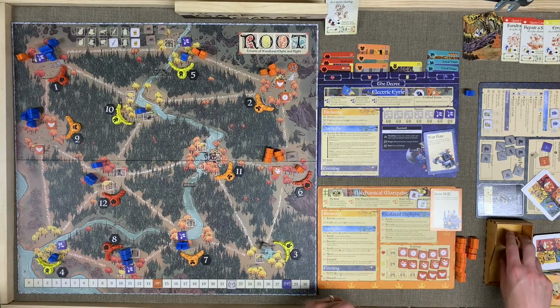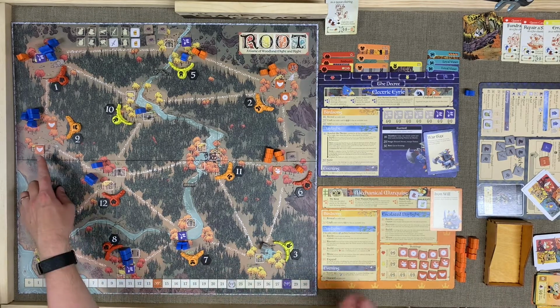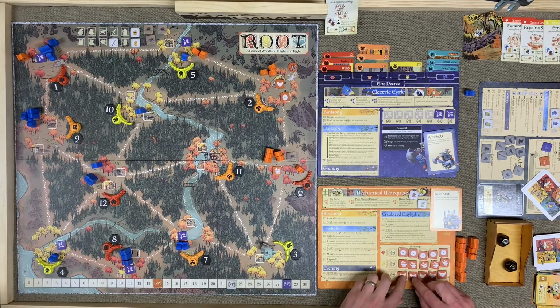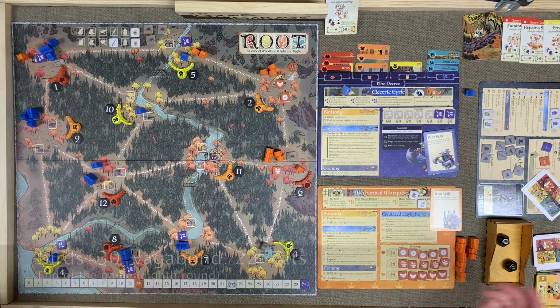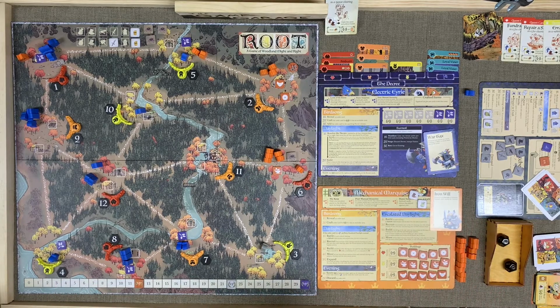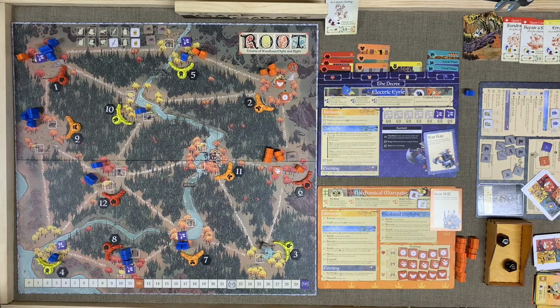And then no roost. Most defenseless buildings. Oh. Yeah. So, yeah, that would do it. So there we go. So here I am, second place, and that's that. So that's how Electric Eyrie works.